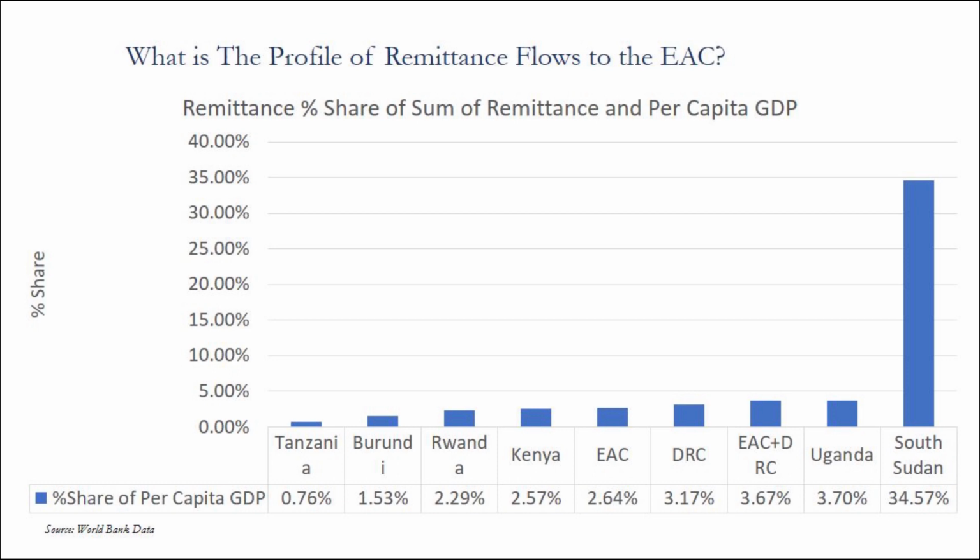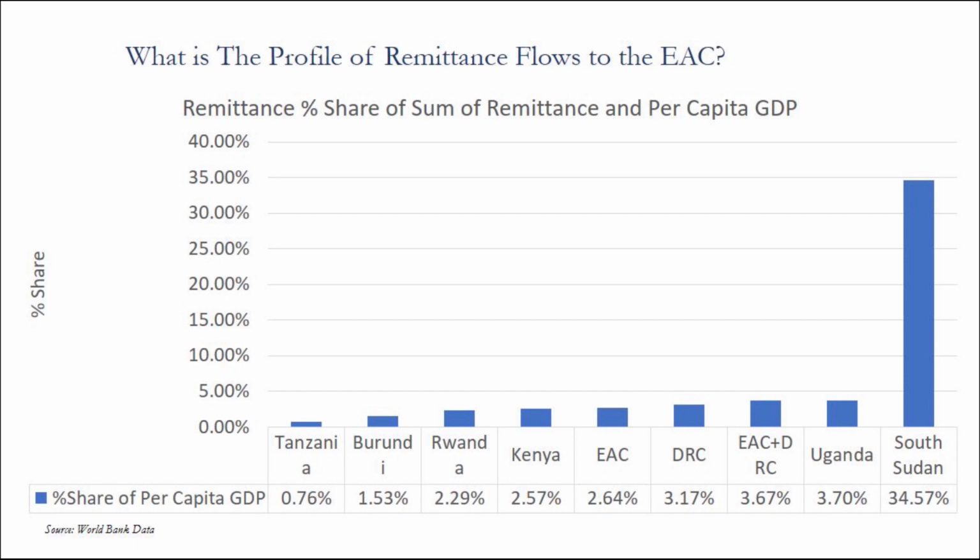For example, transfers of compensation of employees made towards the Congo-Kinshasa will be earned by residents of Congo-Kinshasa presently earning incomes outside the Congo-Kinshasa, or residents of the Congo-Kinshasa working within the Congo-Kinshasa in entities like foreign missions within the Democratic Republic of Congo. Now, the chart in front of us illustrates remittances as a share of per capita GDP. Remittances represent growth in household disposable incomes.